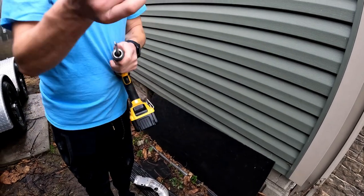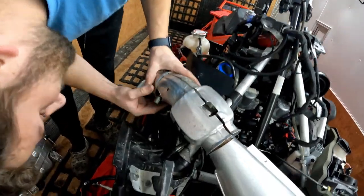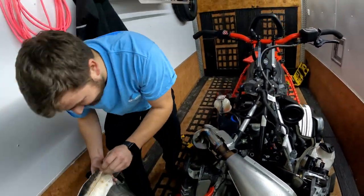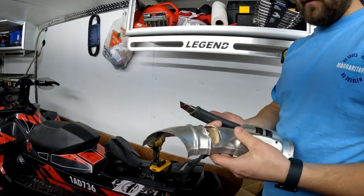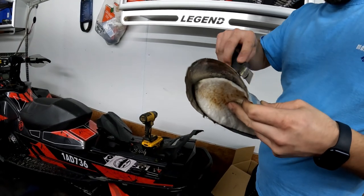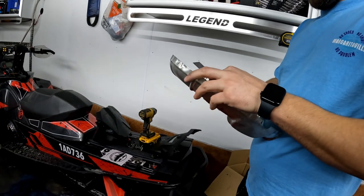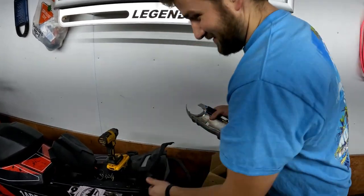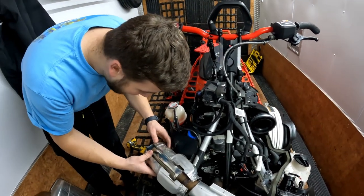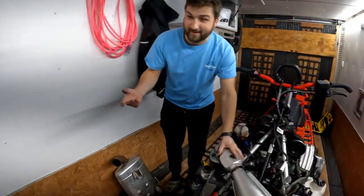Hey, I never claimed to be a fabricator. They should have put the hole in it for me and sent me a new heat shield when they sent me a can if I wanted it to look good. Well, like a glove, eh? I couldn't have done a better job myself. Now we're gonna cut a hole in this. Let's just poke a hole in there. I impress myself every day. And they let you teach people. It doesn't get any better than that.